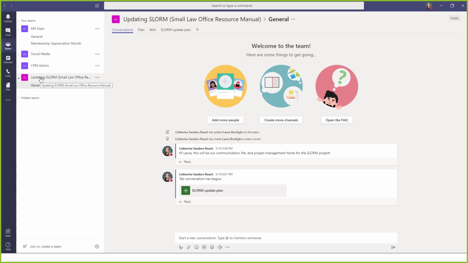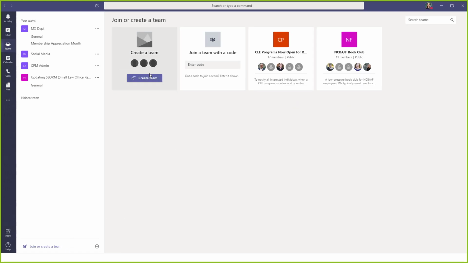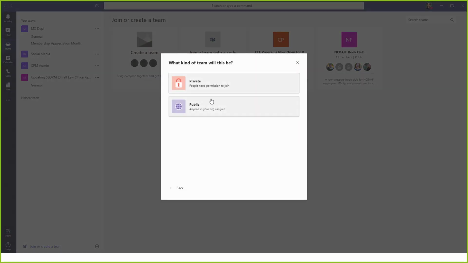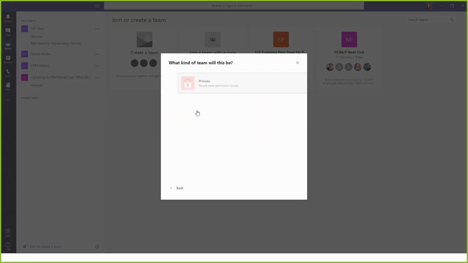So the way that you create a new team is you go down here in the bottom left and you click join or create a team, and then you've got some options. You can create a team, or you can join a team if you see them and they're open teams that you can add or join. So I'll create a team. I'm going to build one from scratch. Public doesn't mean public. Public means anybody in the organization can join. So these two are public teams that I can join, but you'll probably have named users in this.